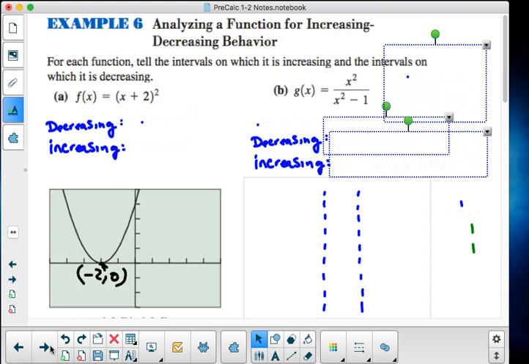Okay, that's the function. I want you to read decreasing. I want you to read increasing intervals. Remember, those are x value intervals. Okay, they're domain value intervals from left to right. What's going on with that function? Let's see if you understand increasing, decreasing, and constant. Go.